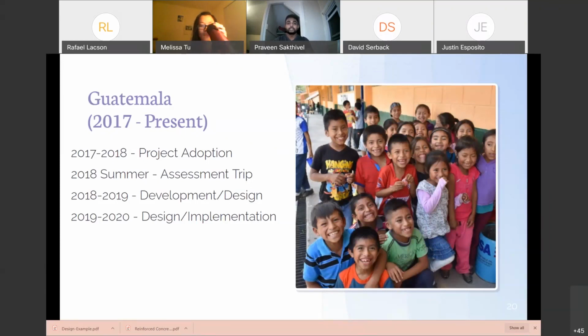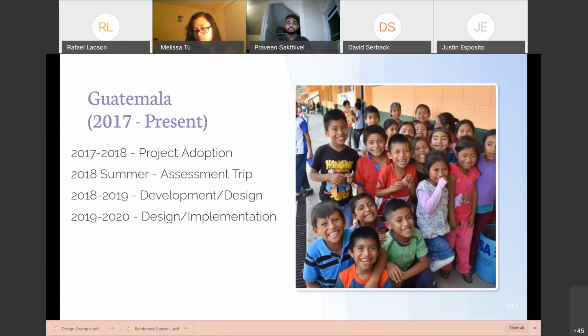So that whole year was dedicated to finalizing the project and getting a solid mentor. And then moving forward into the summer of 2018, that's when we had our first assessment trip. We sent 6 members down into Guatemala to survey the land, get to know the community, give them a face for the organization, and let them know who exactly EWB USA is. In addition, we also took any necessary information, collected surveys, and so forth.